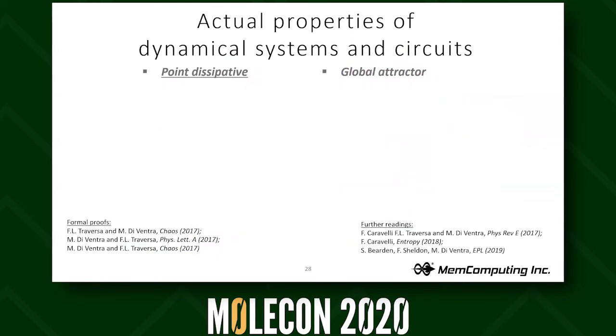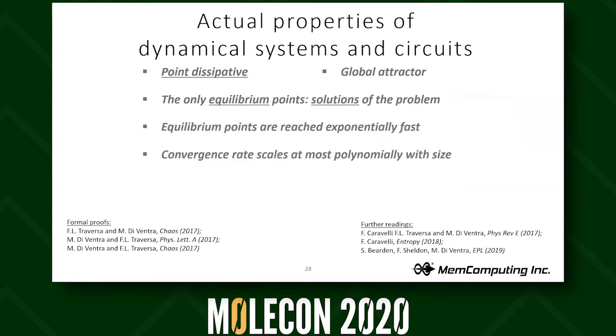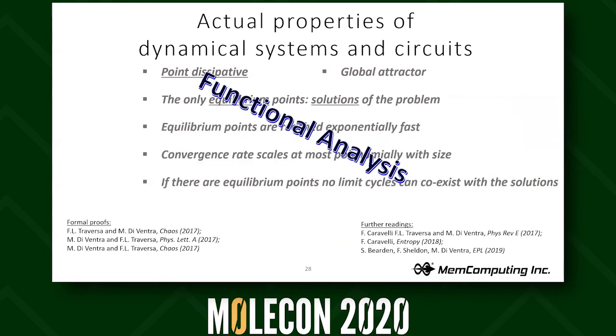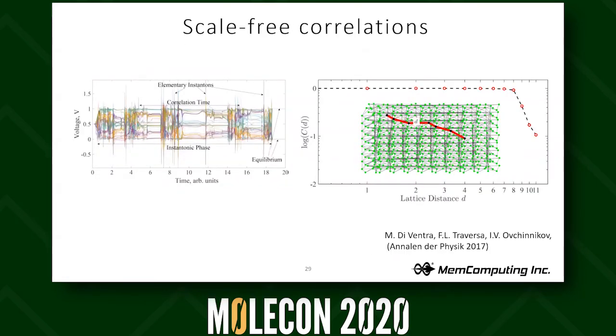Now, why should this work? I'm not going to bother you with a lot of math here. We have written many articles explaining all the properties that these circuits should have. We have used a lot of functional analysis, topology, topological field theory, and so forth. In principle, you can design a dynamical system that, from wherever you make it start, will converge to an equilibrium, and that equilibrium is essentially the solution of your problem. That's the overall concept. How you can do that is not super easy, because those are nonlinear dynamical systems, but it is possible. And that is what we are designing at MemComputing and also at UC San Diego at this moment.